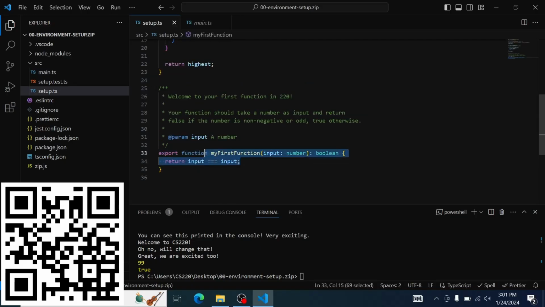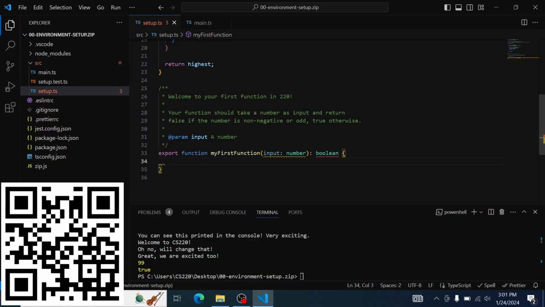You might be wondering, why is it already returning something? Well, this is just so that there's no errors immediately, right? We specify that we return a boolean, so we have to have that. But we can delete that for now. This is just nonsense. Okay, so let's first read what we actually have to do.